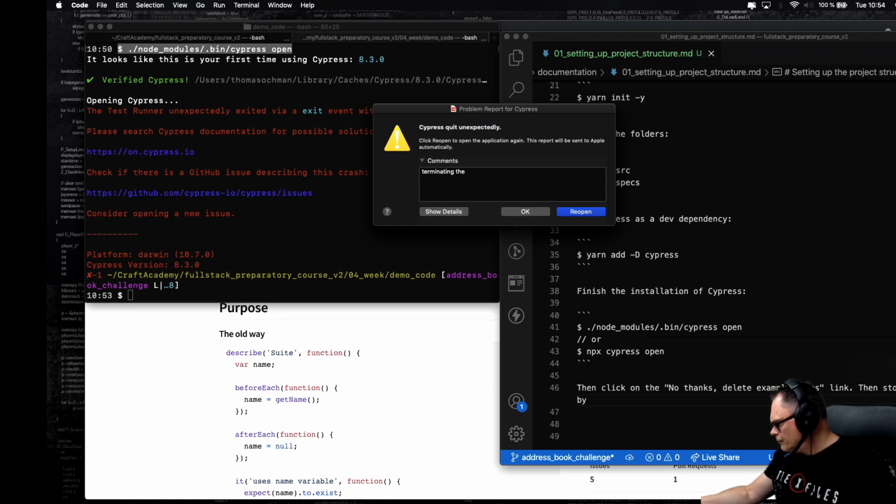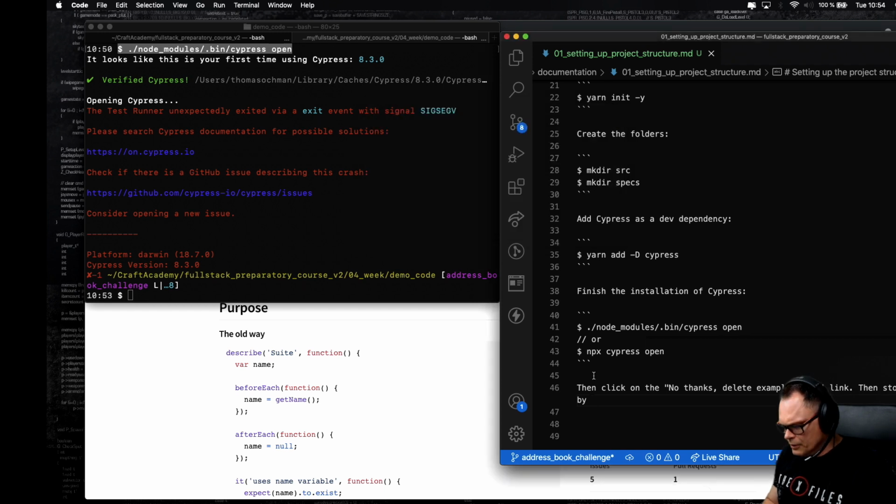Right. What is that? Cypress quit. No. We terminate the window. Right. The window. That's, yeah. Anyway.